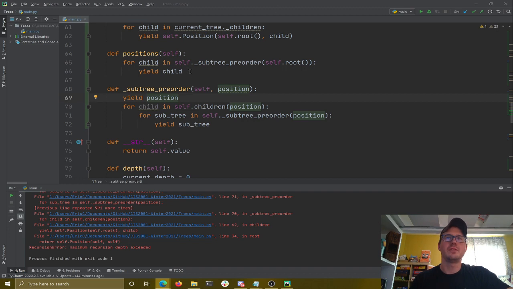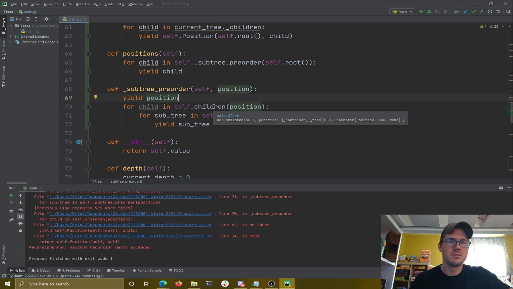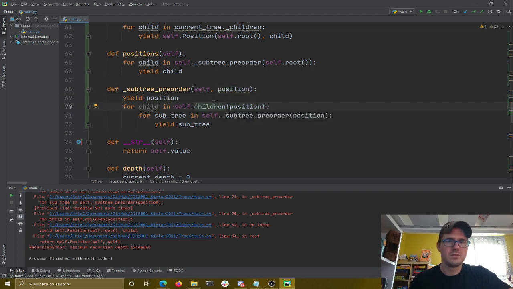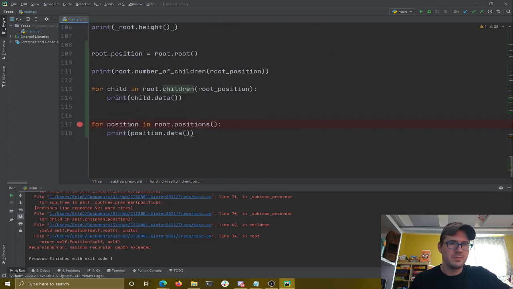Starting with the root, yield all the children. Children yield that. Subtree, we yield the subtree. Should give us the position, and then its children. Where is it breaking? Need children in that position. Let's see where it's breaking.